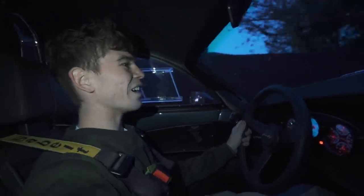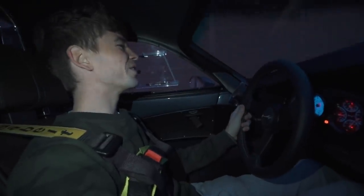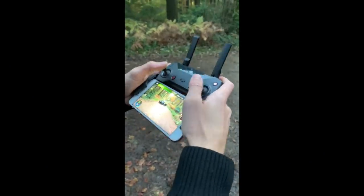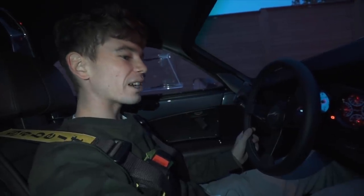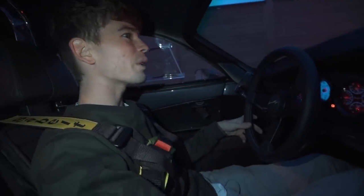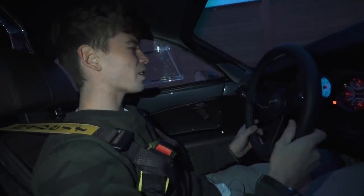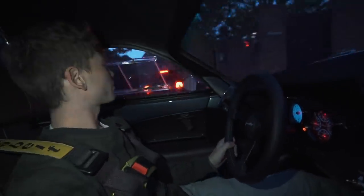It's gotten dark. We attempted to get some drone shots but it didn't go so well. Anyway, we did Instagram, we did thumbnail, we did all that jazz. We also just took a little bit of time to look at this car because it is so beautiful. But this is how we're going to be using it — daytime, night time, city driving, country driving. We literally want to use this car in all different situations. It's such a new product — we really need to explore it in the best ways we can.